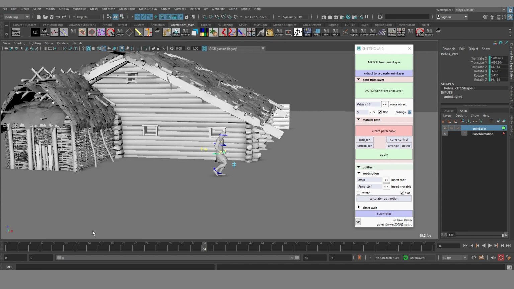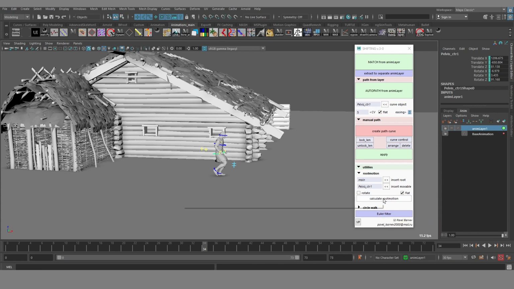I saw rigs where the main control and the pelvis control had a completely different orientation from each other, so they were not matching at all. So that's why in most cases rotate here is turned off, because it should work fine without taking rotations into consideration. But you can experiment with it, you can try it out, it's perfectly fine. Usually translates are more than enough.